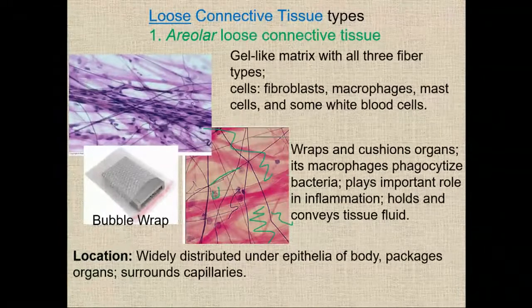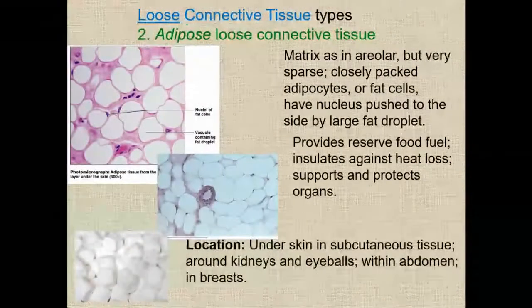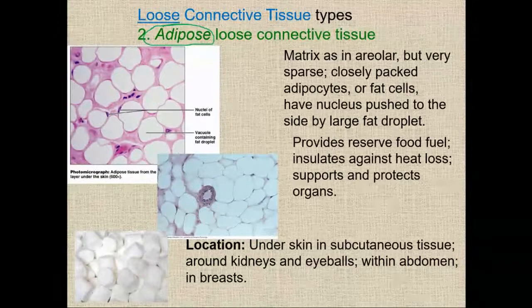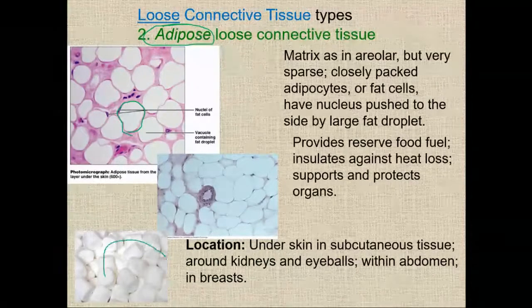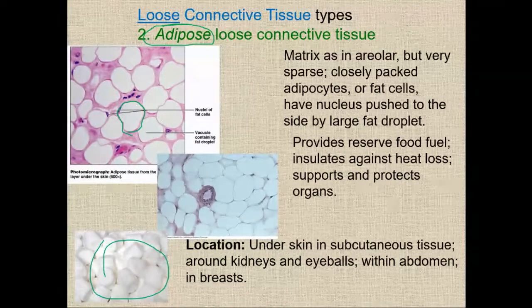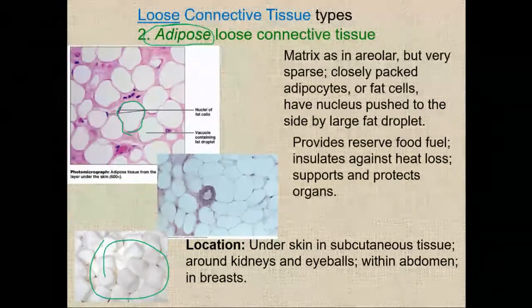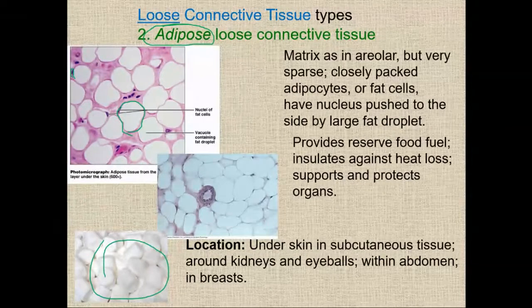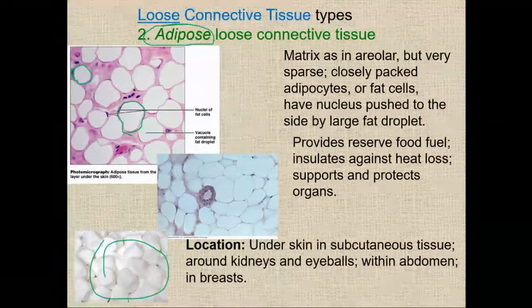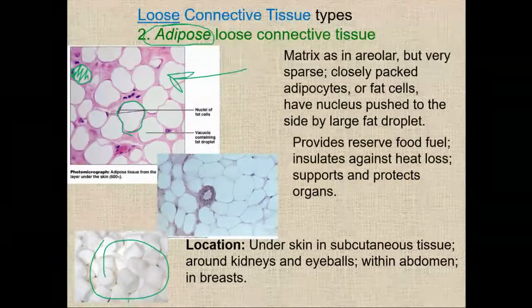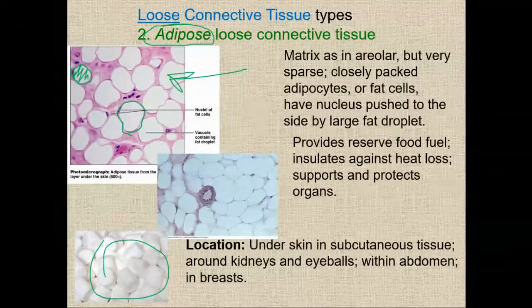That's more predominant. Then we have the adipose tissue, loose connective tissue, which has lots of packed cells. All these cells are packed, they look like marshmallow, and the nuclei are smashed on the periphery of the cell. Most of the cell cytoplasm is pretty much gone, and you have a big blob of fat occupying the cell. That's how they look in real histology. They look like marshmallow, so you cannot go wrong.